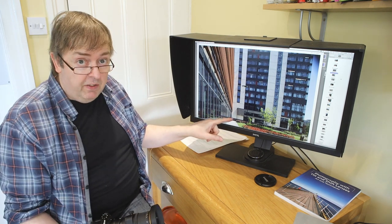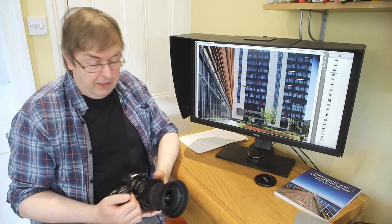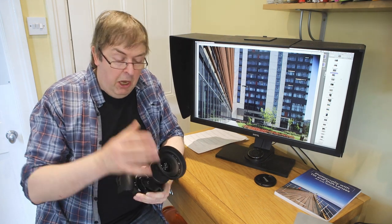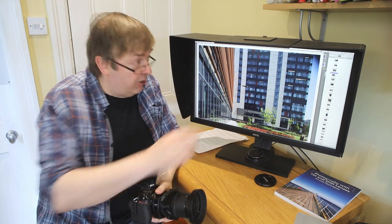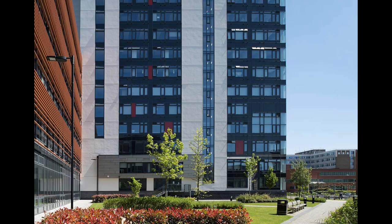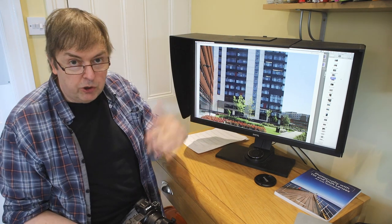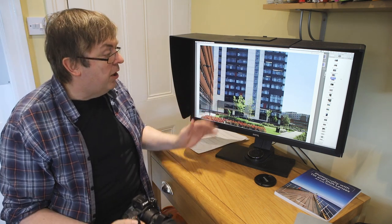This particular shot shows diagonal shift — I'm pointing the camera and have shifted up diagonally. You'll notice some rather serious vignetting in the corner and this is where I noticed I'd left the lens hood on. The lens hood is fine for small amounts of shift, but if you want to use the lens at full shift take the lens hood off. Same goes for filters — they will get in the way and you will get very strong vignetting. A corrected version with the hood off shows how diagonal shift is quite a useful technique for offsetting your point of view.